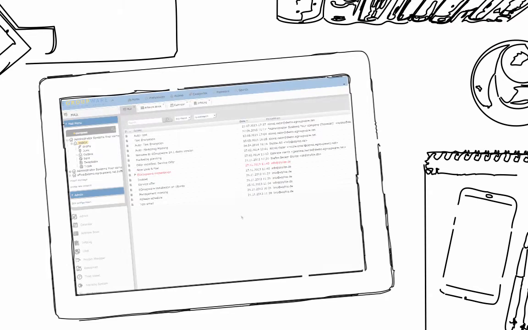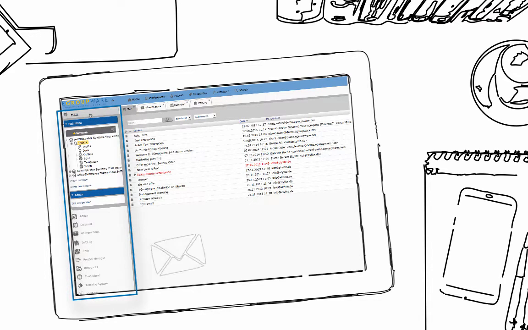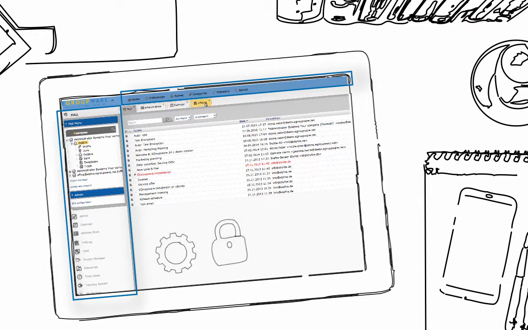If you're using EGroupware for the first time, we now show you in only 3 minutes what you can do with our trial version. As soon as your trial is available, you'll find all applications on the left-hand side. There's Mail, Calendar, File Manager or Infolog. Using the upper blue menu bar, you work on Settings and Access Rights or change your password.